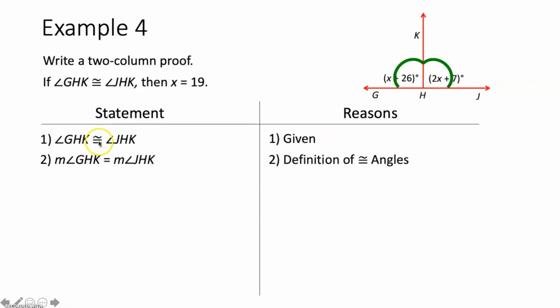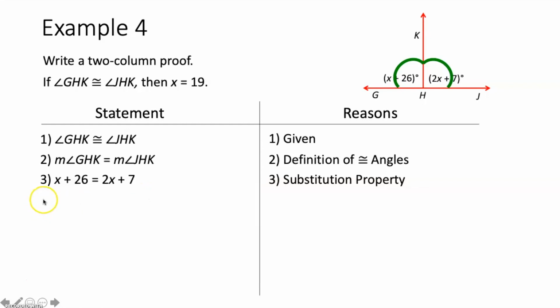Notice that when you go from congruent sign to equal sign in angles, you need to write a little m out front. That's telling you the measure of angle GHK because we're talking about the degrees, the measure of that angle now, instead of just the shape itself. So now that I have successfully gone from congruent sign to equal sign, I can now plug in what the measure of each of these angles is equal to. So the measure of angle GHK we know is equal to x plus 26, so I can plug that in here. The measure of angle JHK is equal to 2x plus 7, so I can plug that in here. And anytime you plug something in or substitute something in, that's the substitution property.